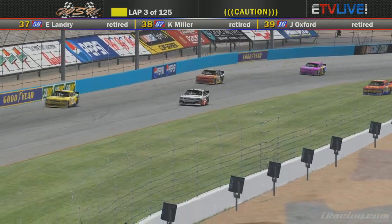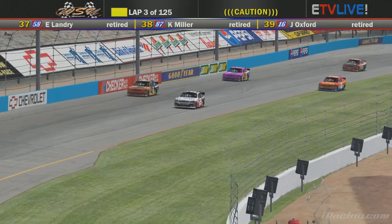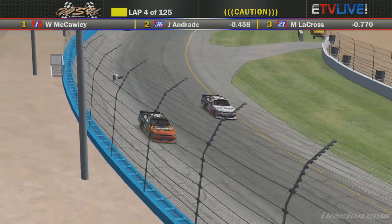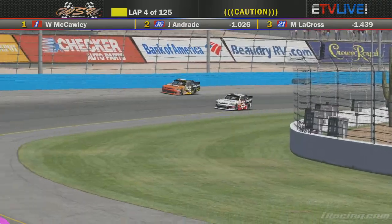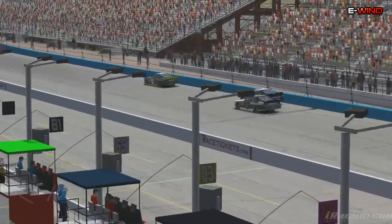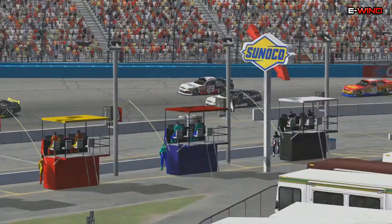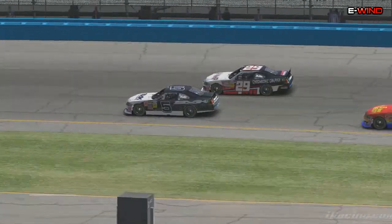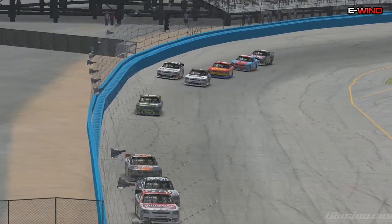Damage to the left-hand side of that race car. Godet behind him. I'm not seeing a whole lot of damage to that car, but I believe no, he did not get the wall on the inside. The only thing that he got was the 29 in front of him with that right front corner. So two drivers involved in this first incident as the field will slow down behind the First Racing Ford Mustang pace car on lap number 4 of 125.